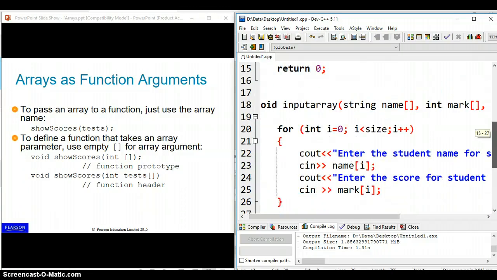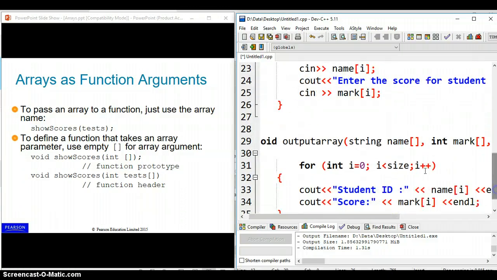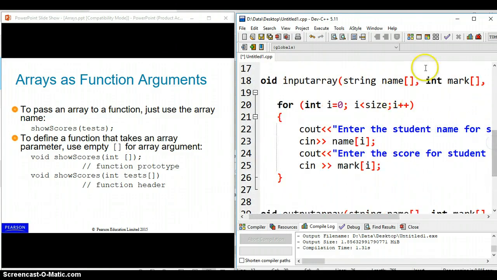See, the variable name here is the same as here, but they are not the same. Because all the variables inside here will be gone, no longer there once the function exited.